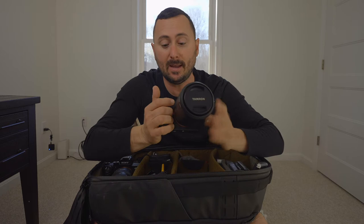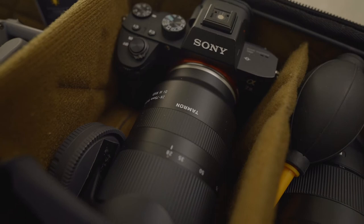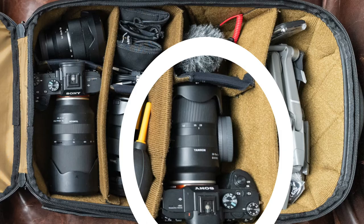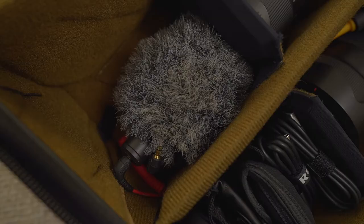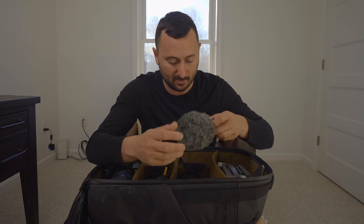Proceeding down the bag, this is a substitute camera from what I'm filming on. This is my Sony A73 body number one with the Tamron 28-75 on it. This fits perfectly in this little slot right here. I keep an extra back lens cap and an extra camera body lens cap in here just in case — I'm always switching lenses and cameras, so it's nice to have a couple extra. In this section where my Rode VideoMic Pro Plus would go, I have the Rode VideoMic Go. Great little microphone, doesn't take up too much space — you've got to have one. Always have one of these little guys with you. These are excellent to have if you get dust on your sensor or lens.